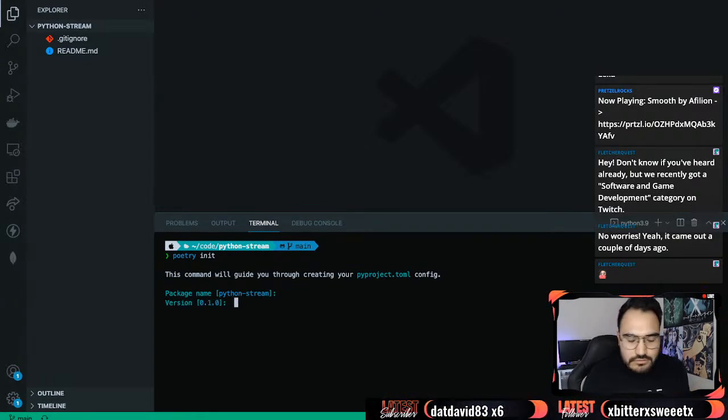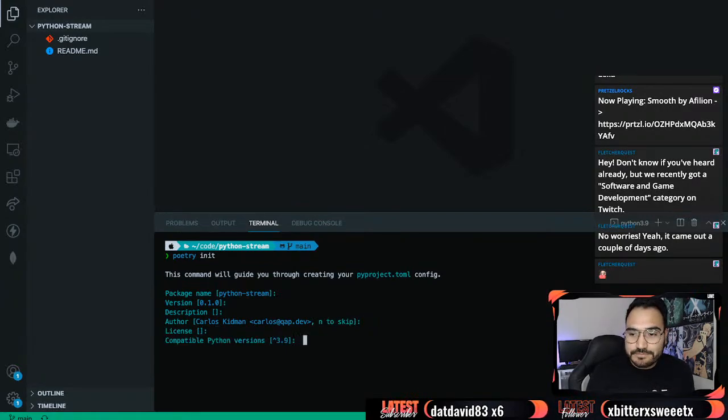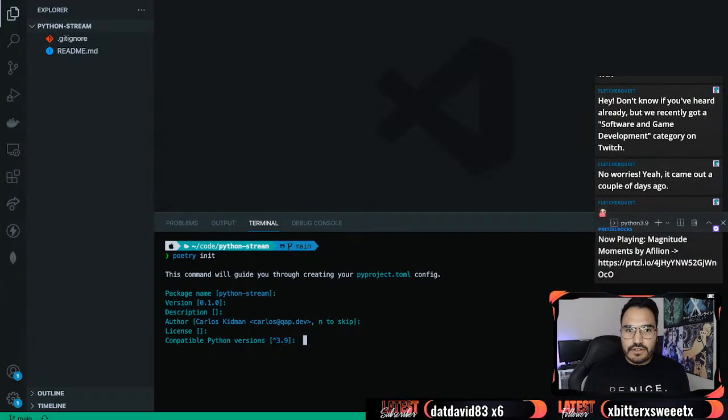The version doesn't really matter here, it's just an example repo. The description, it's empty right now, I didn't add one. Who's the author? Well, that's me, my name. Cool. I don't have a license for this. The compatible Python versions, this is which versions of Python do people have to use in order to work with this project, right? So I know for sure that it's showing 3.9 because I used Python 3.9 to get the project started. And that's why it's suggesting that. But we can change it if we want to. The little caret thing that you're seeing there just means 3.9 or higher. That's all that is. So I'm going to press enter.